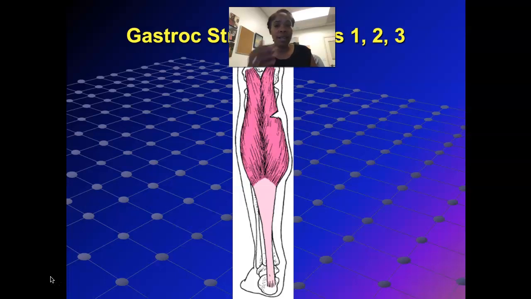What you're looking for is limitations in strength for plantar flexion, and range of motion. Have the patient do a toe raise and see if they can do it. If they can't bear weight, the patient's on the table, this is the plantar aspect of the foot, have them press on your hand. You provide resistance and they try to push you down, to see what their strength is like in the clinical setting.